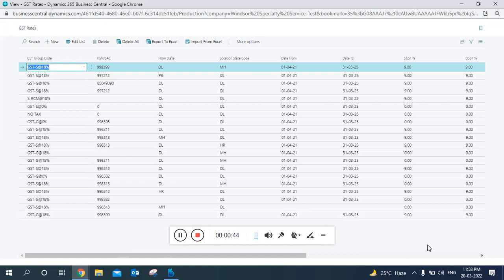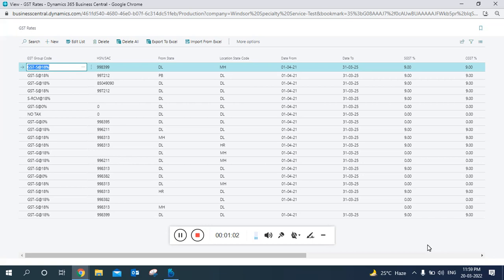After clicking on the GST rates page, you can find this screen, as shown. I'm defining multiple GST rates like 18%. G stands for goods and S stands for services.